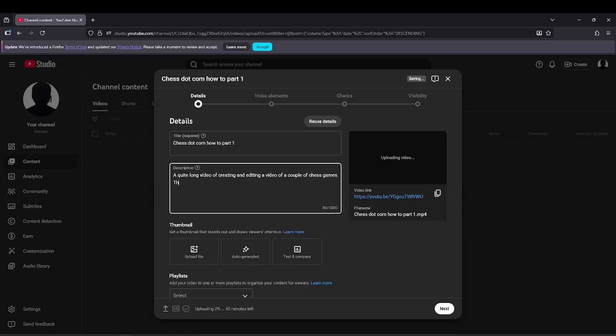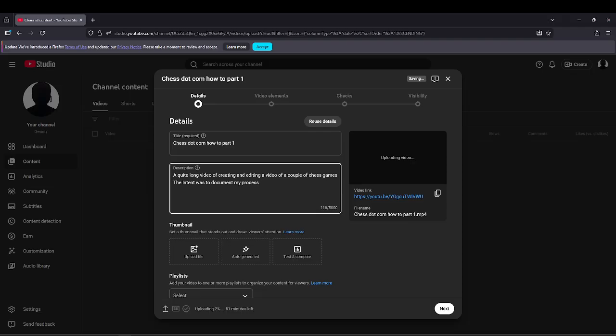The intent was to show, or to document, there we go. Document my process.